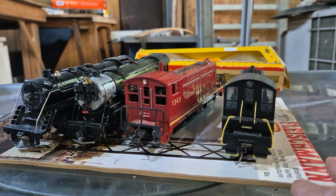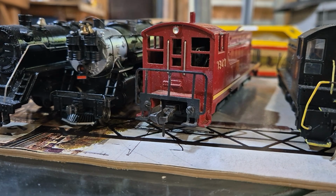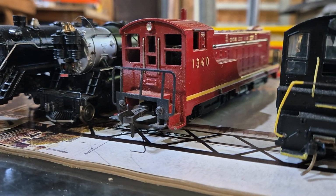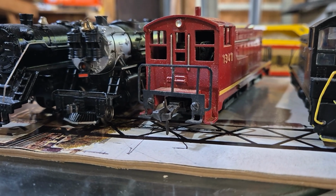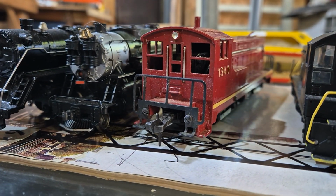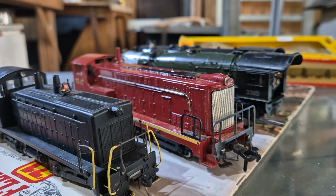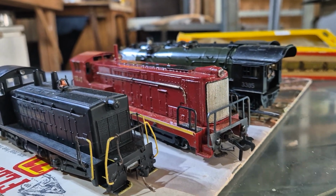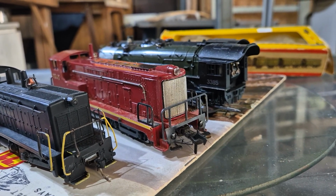I thought this looked a bit oversized, to tell you the truth. Fleischmann have a bit of a reputation for not being true to scale back in the early days. It's primarily because of the motors. Hornby went to the 00 scale because of the size of the motors, and this has got a fair size motor in it too, so I'm not too sure. I've had a look at a few photos of the VO1000s, and there's another one that's a 660. It's not really a 660, it's more in line with a 1000 from what I can see in the photographs, but still a nice model.